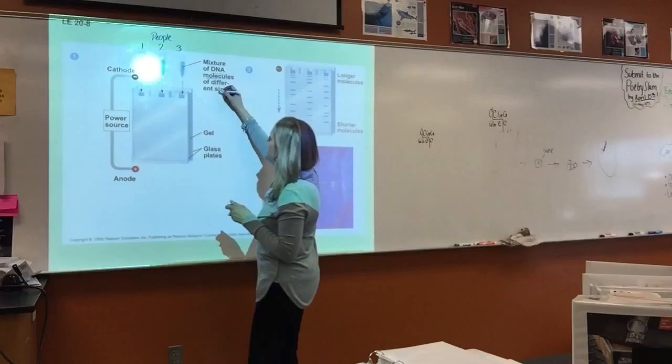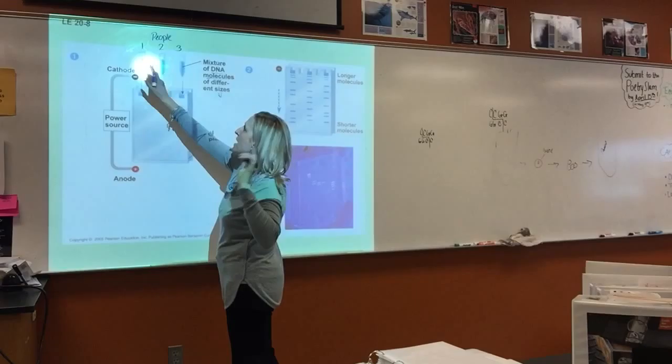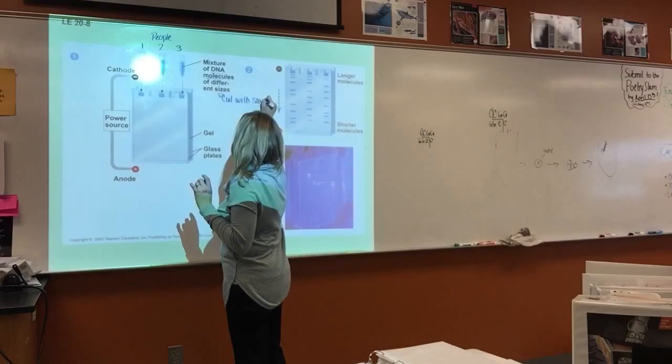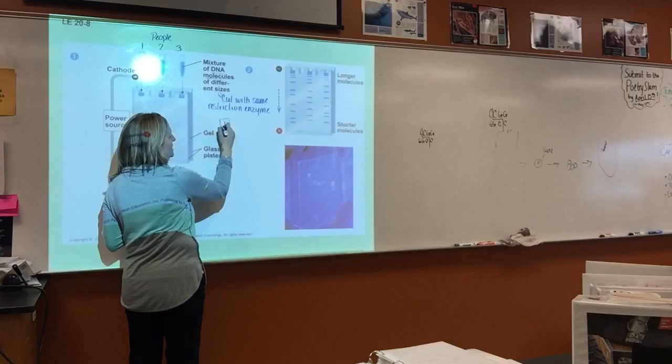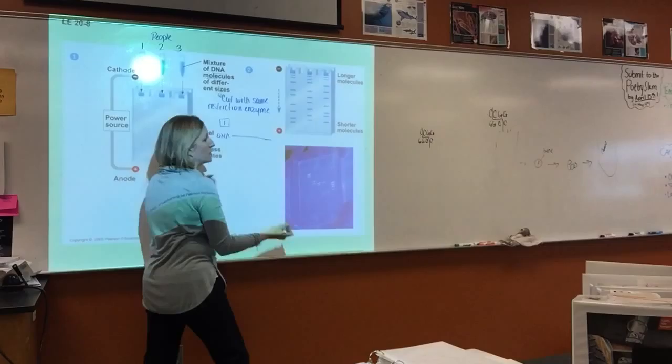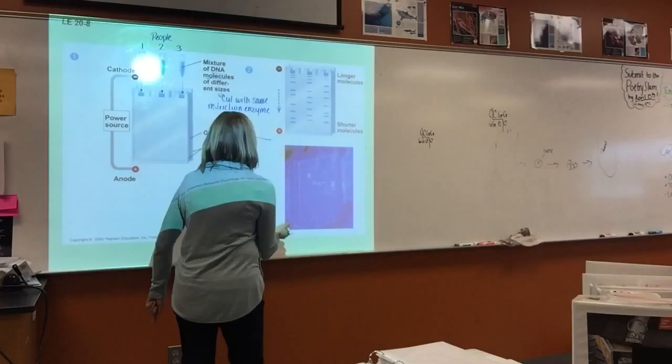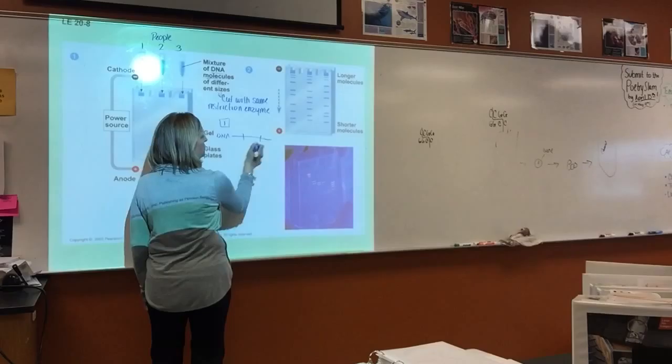How do we get different sizes? Let's say three people in here, we take your DNA and we cut it with the same restriction enzyme. And that's how we get it in different sizes. Let me illustrate for you. If this is person number one and this is person number one's DNA, the restriction enzyme is looking for, let's say, CCGG as a cutting site. Let's say on this fragment of DNA, this person has two cutting sites, and therefore you have three fragments.